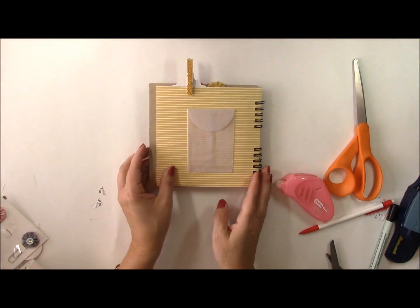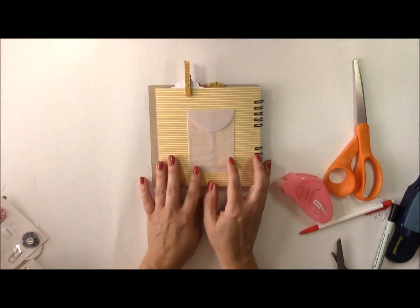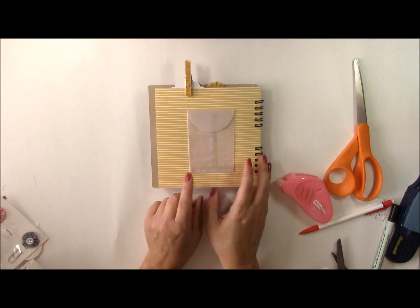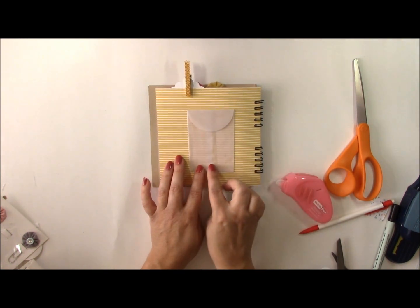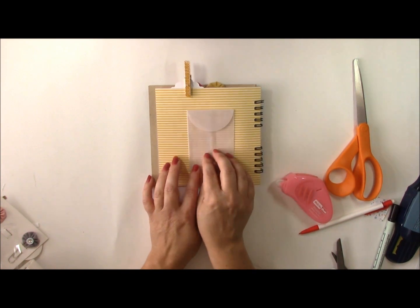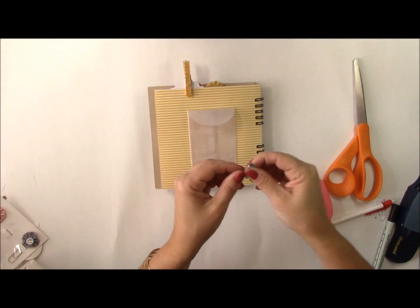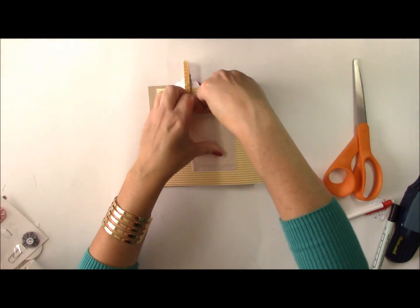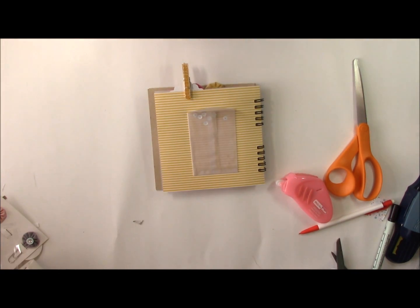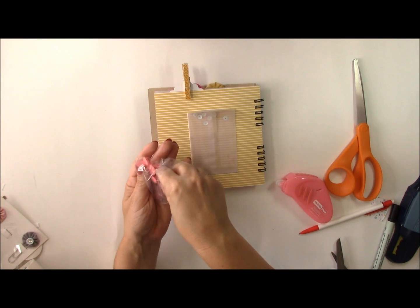Now, the pocket page presents a fun opportunity to include ephemera from your trip. And ephemera can be ticket stubs from the valet. It could be, like I said before, sand, but you'd want to make sure that you adhere this well. I'm going to put a little bit of sequins inside the pocket. And I'm going to add a few pink ones just to make it a little more bold.